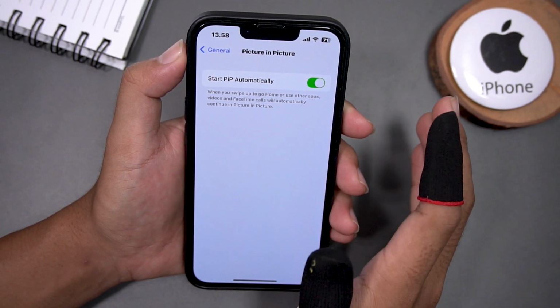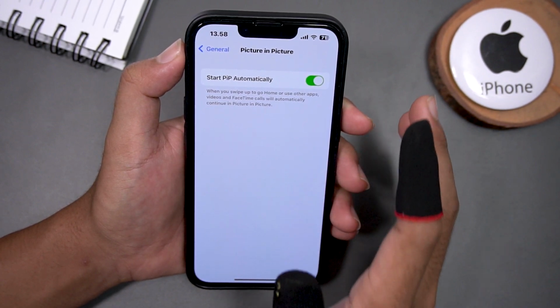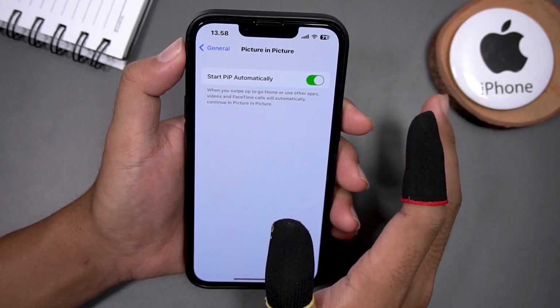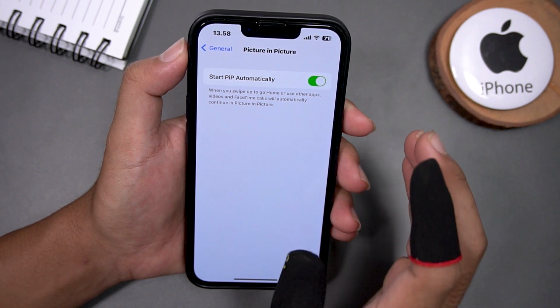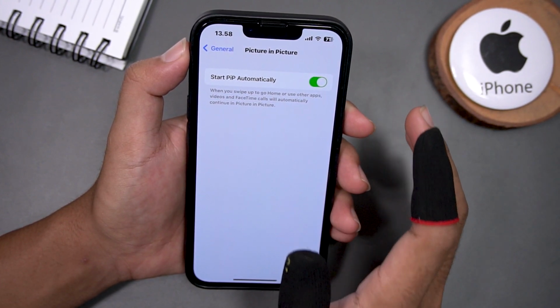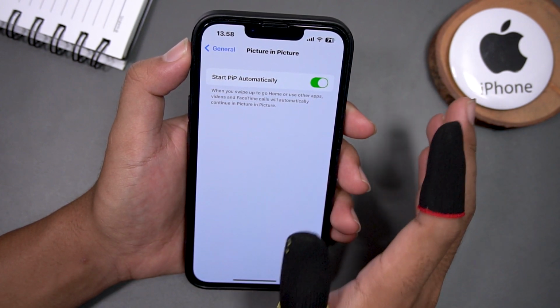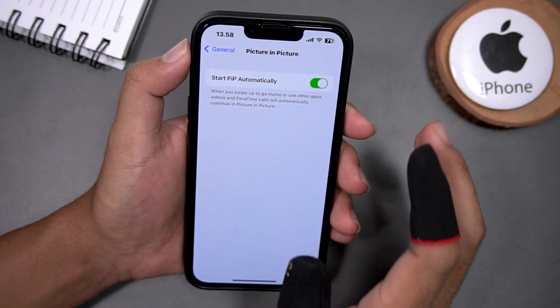You can also use gestures to control playback, such as swiping to resize or move the player, or tapping to show or hide the player's controls. This feature can be especially useful when you want to watch a video while using another application or browsing the web.